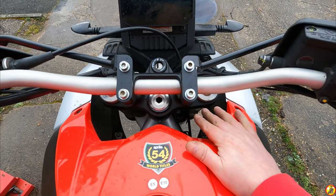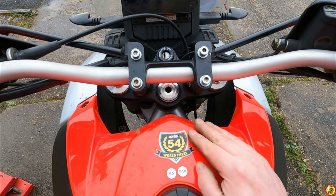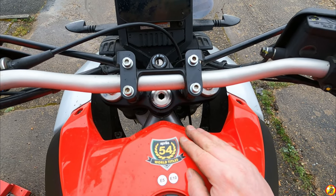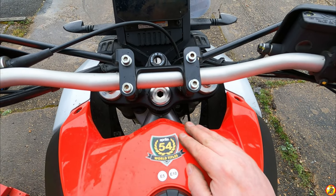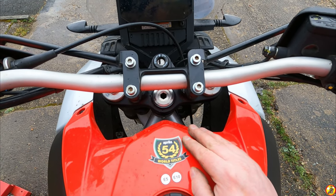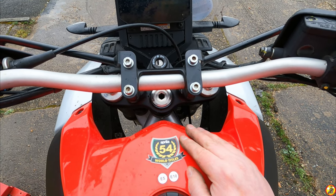Obviously, I did the loosening off of the top and bottom yoke there to give the forks a wiggle, and I don't know if that's done anything or not. I don't even know if I needed to. It might have been just in my head. But we'll see next time I go out for a test ride, or just a spin on the bike.